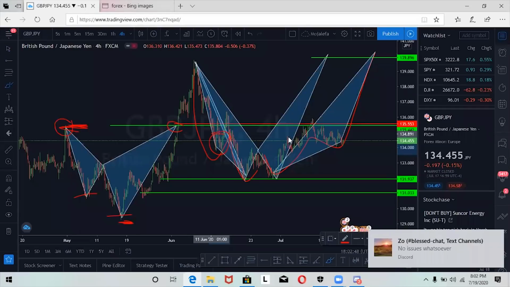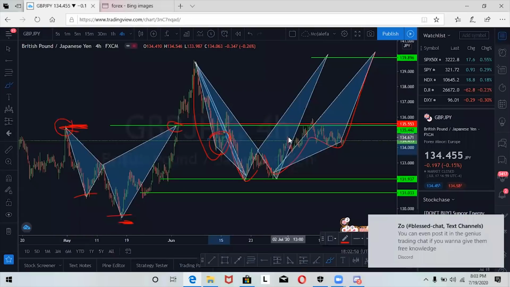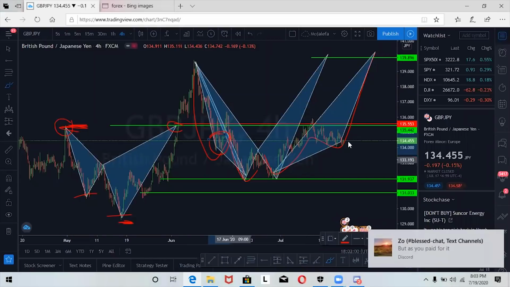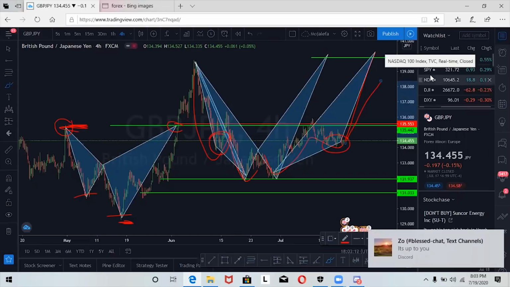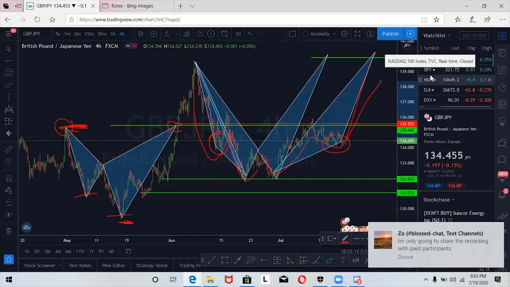There's this thing in the Elliott wave language that they say what happens on the left-hand side also happens on the right-hand side. So what happened on the left-hand side is most likely to happen on the right-hand side, meaning the market can bounce here and shoot to the upside. So using Elliott wave, price action, and also harmonic, we can say we're seeing a lot of pressure to the upside.